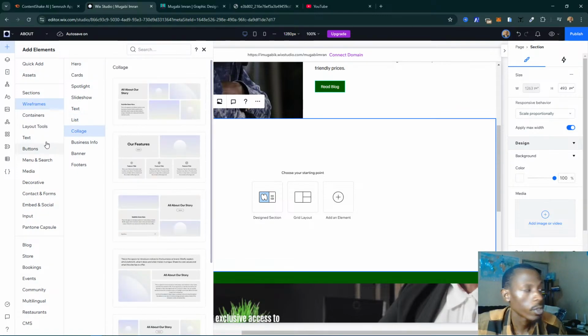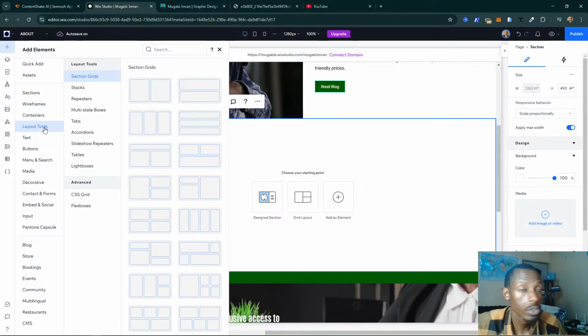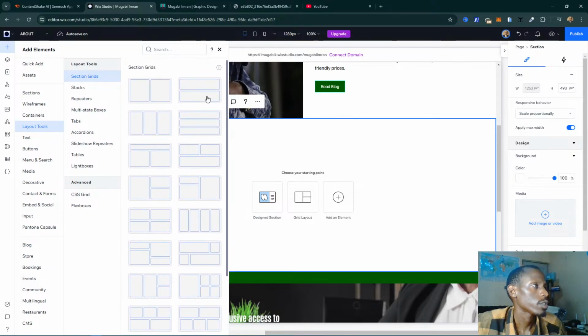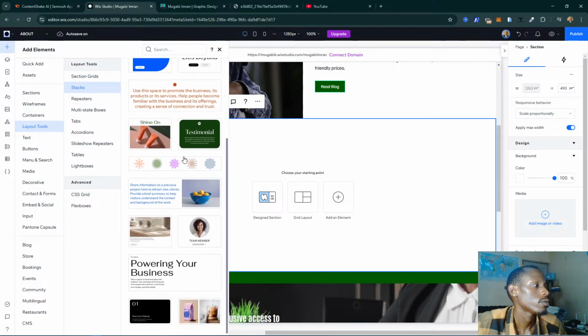Also, you can check out the layout tools. There are some section grids that you could apply. For example, in our case, you might want something like this, but you can resize up to all these.